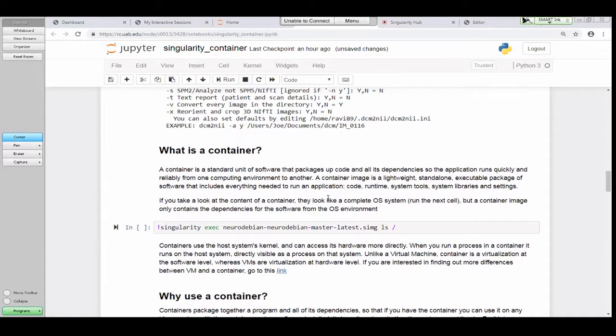Alright, so we already talked about what a container is. If you take a look inside a container, you are going to see that it looks very similar to an operating system file environment, but it doesn't actually contain everything that's available in an operating system. It only contains the libraries or tools that are essential for whatever is the software within the container, the things that are needed to either install it or run it.